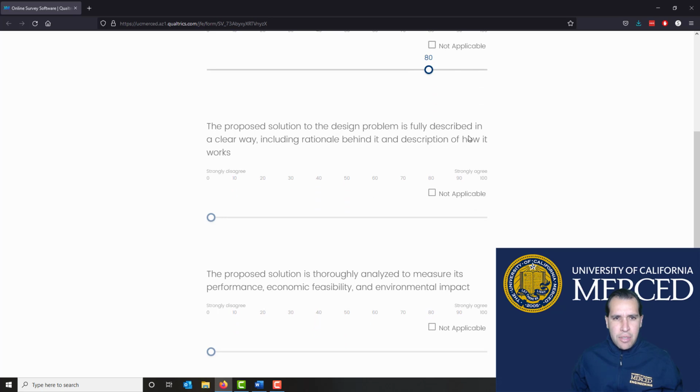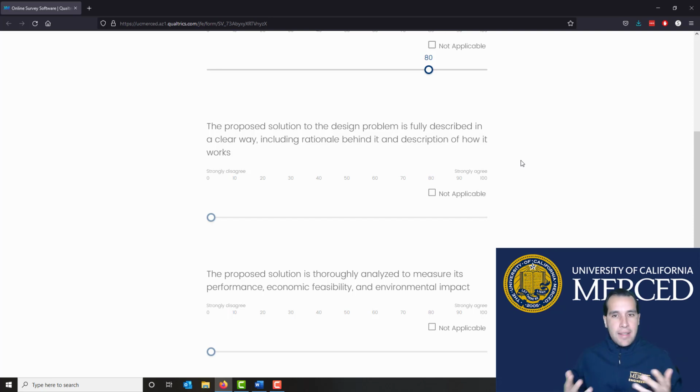The second question, the proposed solution to the design problem is fully described in a clear way, including the rationale behind it and a description of how it works. In other words, did they go over the details of their solution? How does it work? Why did they choose the materials that they chose? Why is it in that particular shape or form?